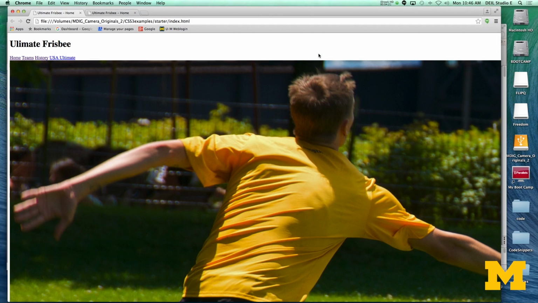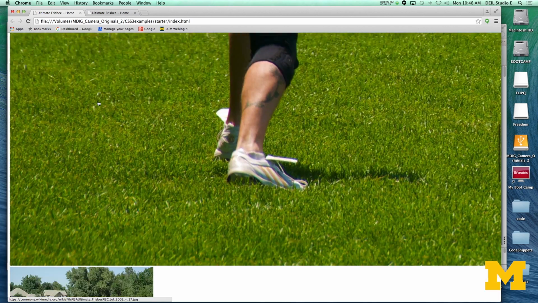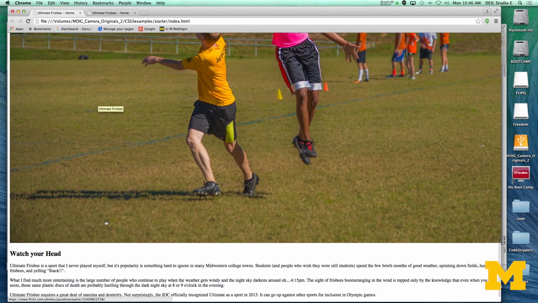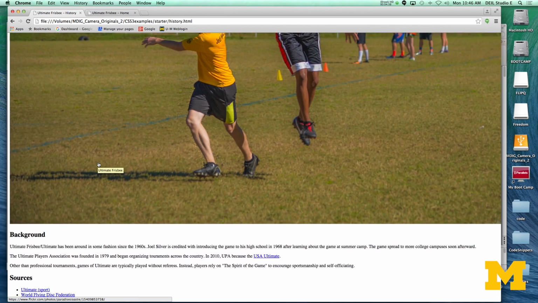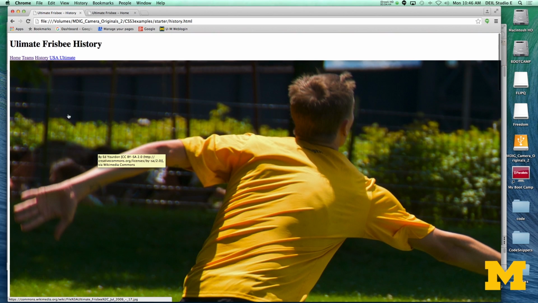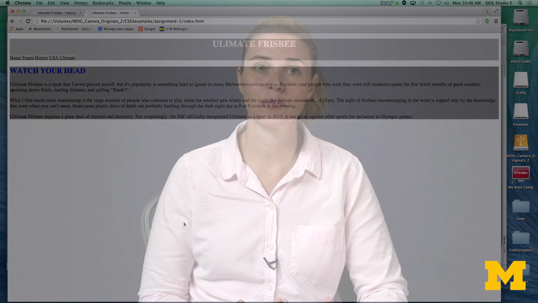When we start, I'm going to give you 3 HTML files that are really not well styled. They have a navigation, they have 3 very large pictures, some are smaller, and then they have the content. All 3 pages that you'll look at, Home, Teams, and History, have different content. What I want you to do is write your own CSS rules that will take these type of pages and turn it into something that looks like this. Now, I know this isn't a huge jump, but this is exactly how I want you to start coding. I want you to make small, incremental changes that can take you from something that's hard to read to something that's much easier to read.